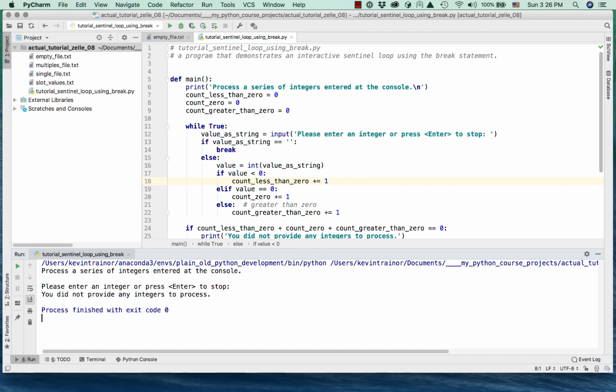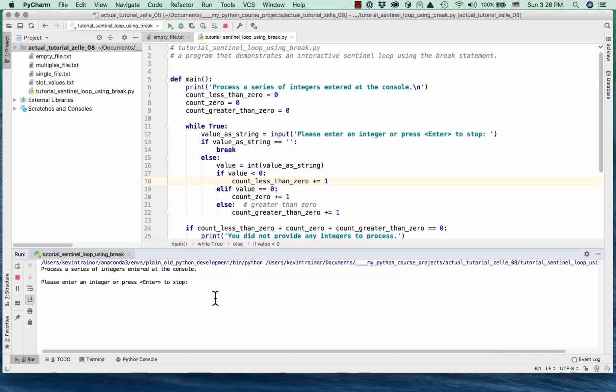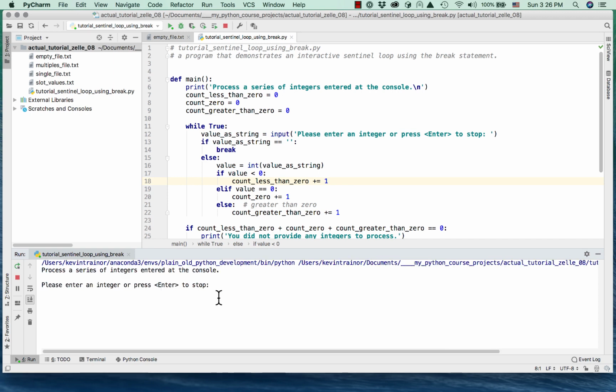Well, how about if we really do have input? Let's do this again. I think we want to make sure that it can find a less than 0, it can find a 0, and it can find a greater than 0. So I'm going to have 2 less than 0, minus 1, minus 1,000.